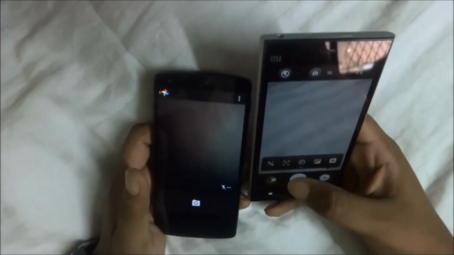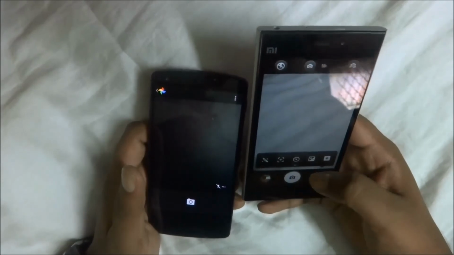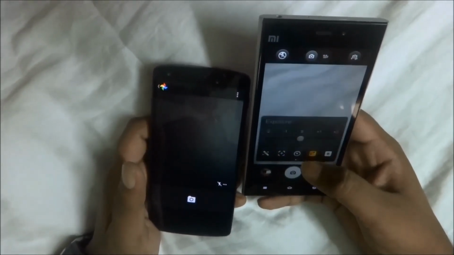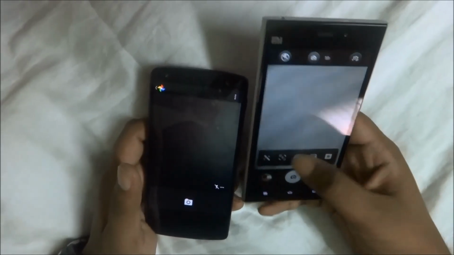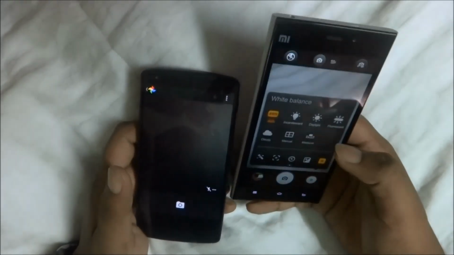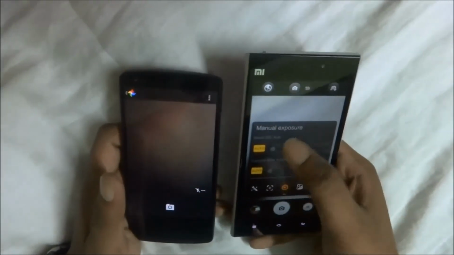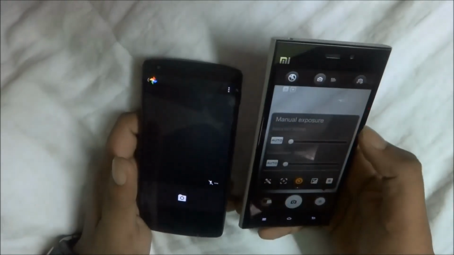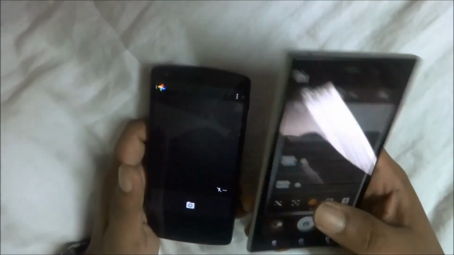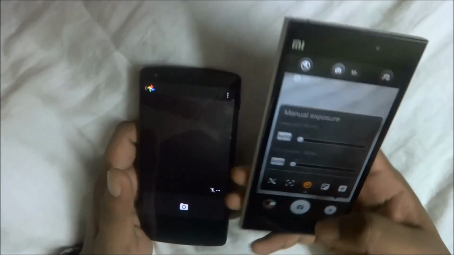And now there is also a special feature. This is the manual exposure, same as Nexus. You can choose on a scale of 5. Now we can choose white balance and extra kind of features which are available on most of the cameras. Now the special feature is that we can manually set the ISO on this device. So if you are a vivid photographer, then you can choose the ISO levels according to your own wish, which according to you best fits your particular scene, and get the photo that you want.